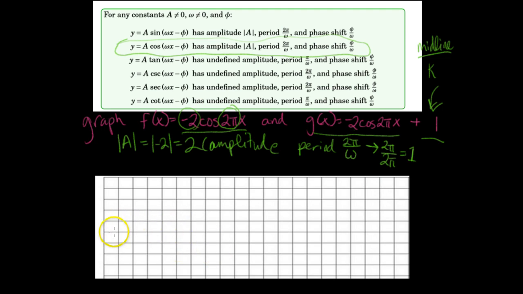So the cool thing about that, and also I'm going to be specific on what I want you to graph. So I would say graph this function between, let's just do -1 to 2. So if I graph this, I'm going to draw my x-axis here. Not a very straight line. It's hard to draw on this tablet. And I'm going to go here. And let me get a darker color. So then I would say, okay, I know that I complete one full period in 1 unit.